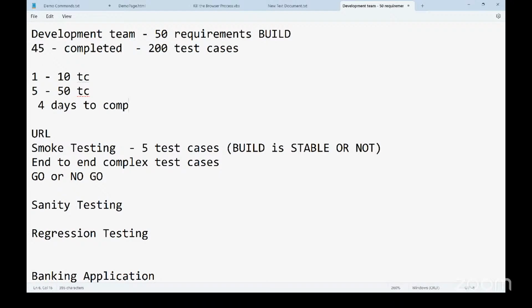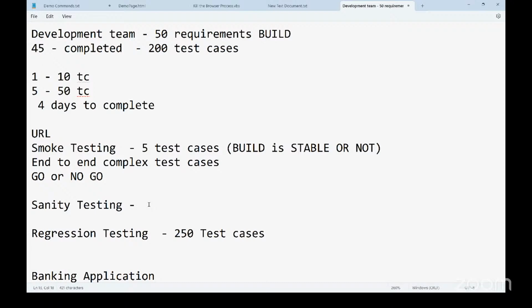To test the entire application, see, this is very high billable for everything. I can't ask everyone to go and test all 200 test cases. No, we can't do that. So what we do is, there are 10 modules, and from every module we take two test cases. Here we have like 5 test cases, here we have like 250 test cases. See, these are all the numbers they will ask in interviews. That's why I'm giving an example.